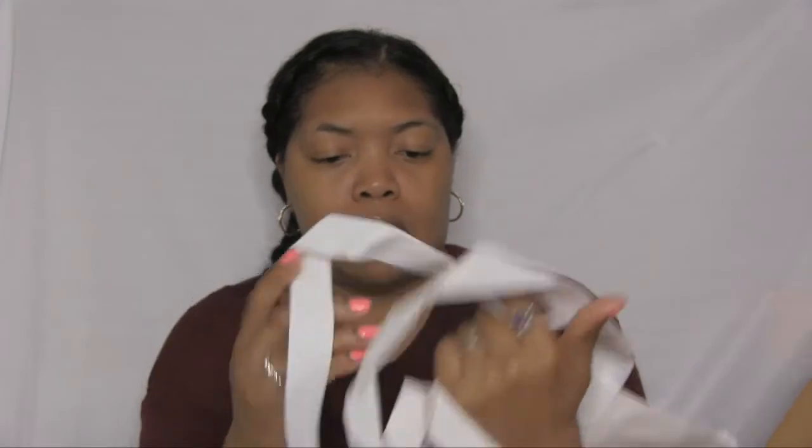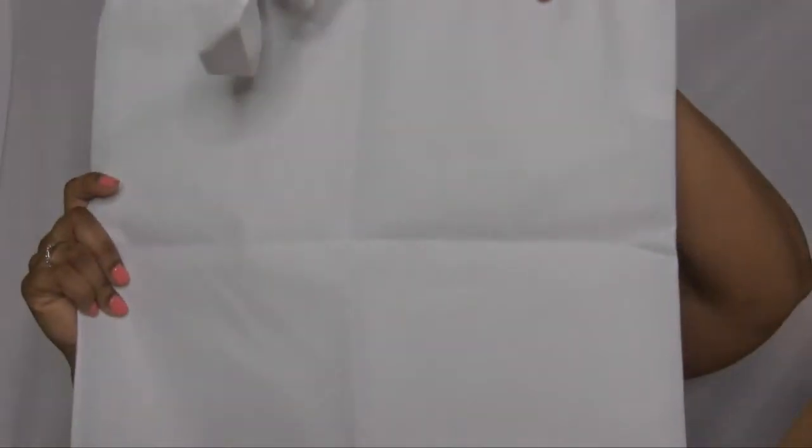Okay, and I have, I think, two more things to show you guys before we start talking about where I've been and updating you on everything. So, I have a nice little canvas bag here. It says Stahl, donated by Sanmar. Okay, so this here is the bag, and I can actually put my information on it, or I could practice playing around with the pre-printed sheets that they gave me. And this feels like a good quality canvas bag.